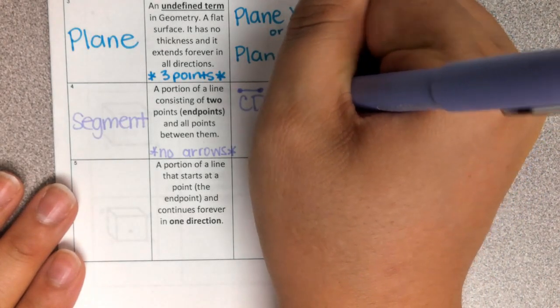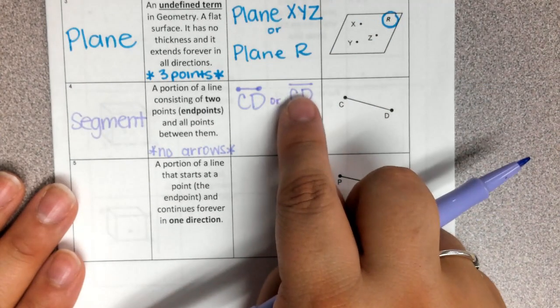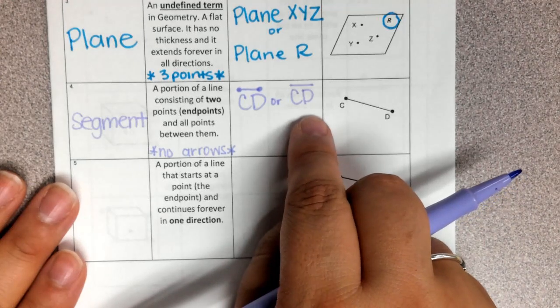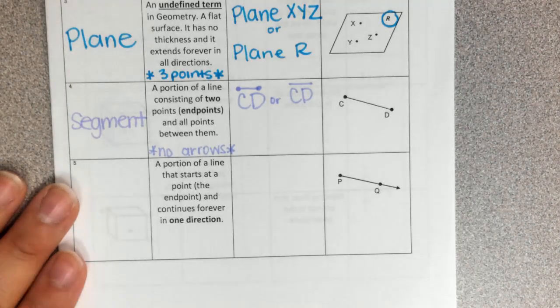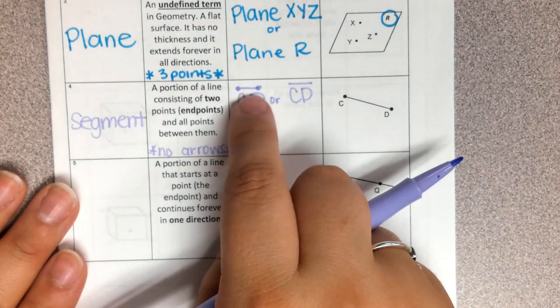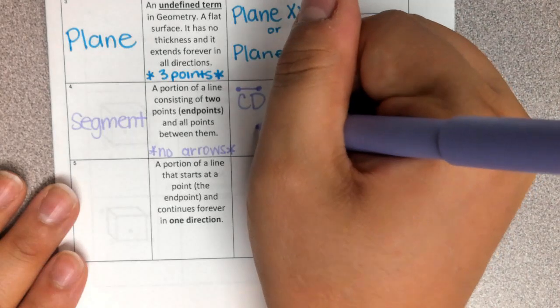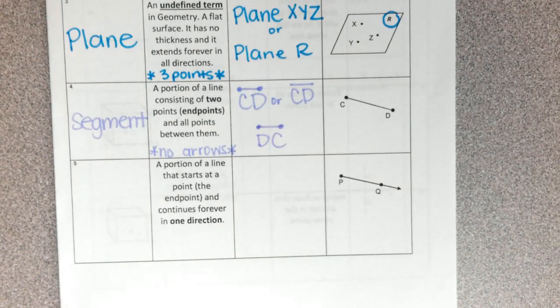Sometimes I get lazy, and instead of writing the set and the actual dots, I'm going to write it like this. Do you see how this one has no dots? It's just the line. That's also acceptable. You're going to see that on your papers. But a lot of times I'll put the dots. Do I have to call it CD? No, what could I also call it? DC. It does not matter which one you write. Please put all three of those examples.